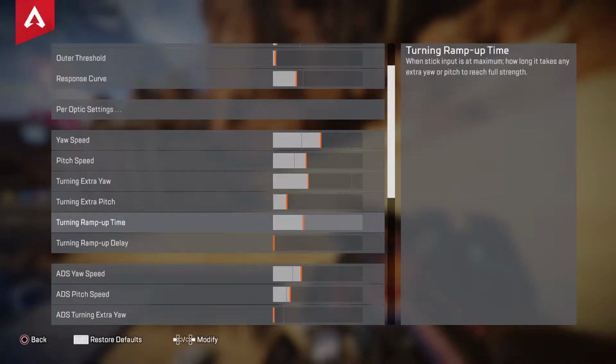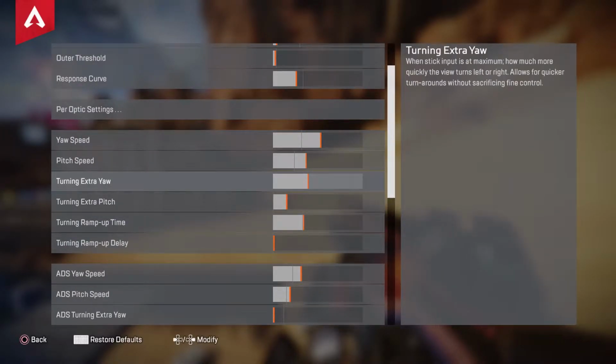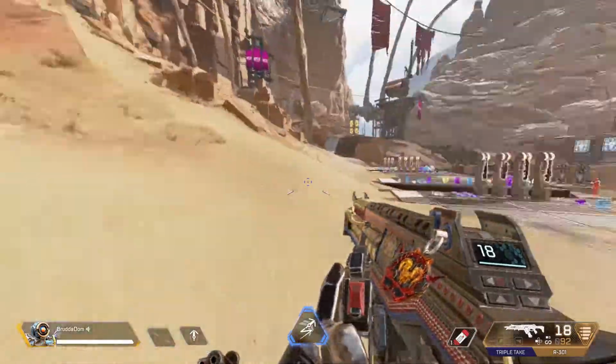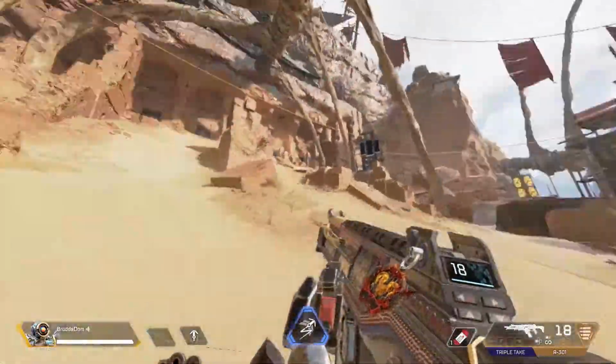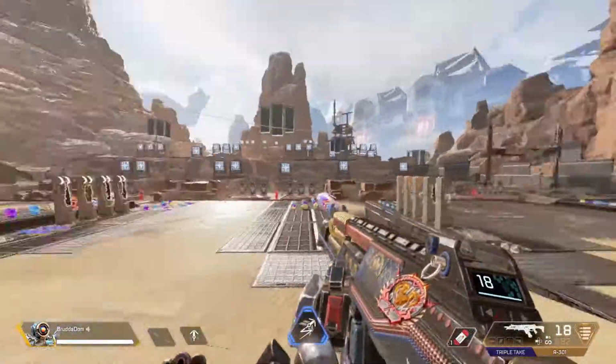So again, if you want to run this acceleration, you could always increase it. I don't know how many ticks this is. Let me count it real quick. 1, 2, 3, 4, 5, 6, 7, 8, 9, 10. Okay. So if I run it at max, or this is default right here, if I run it at this, you're gonna see how much more quickly I'll be able to react.